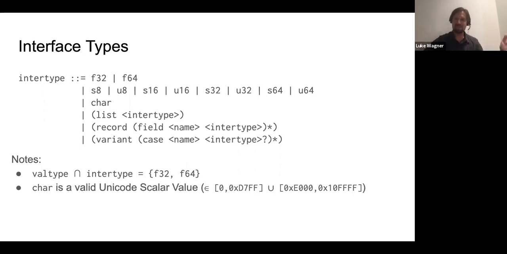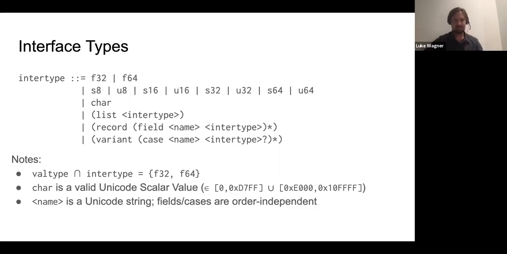Char: one does not simply have a char without saying what precisely in the world of characters that means. In this case, we've chosen the Unicode scalar value, which means a positive integer in one of these two ranges, the hole in the middle being the surrogates. This is, I think, the most conservative kind of notion that should allow maximally this char to flow into other languages without causing issues for those languages.